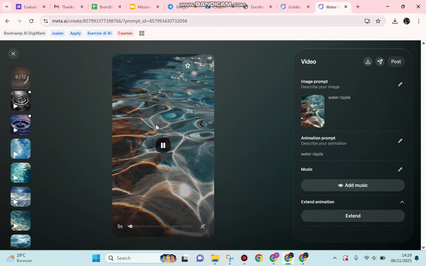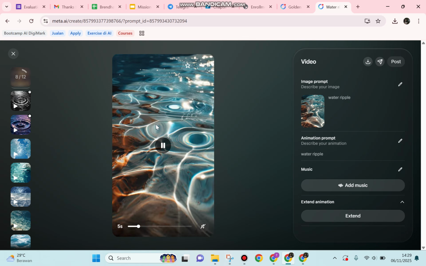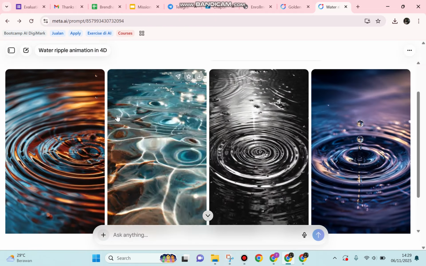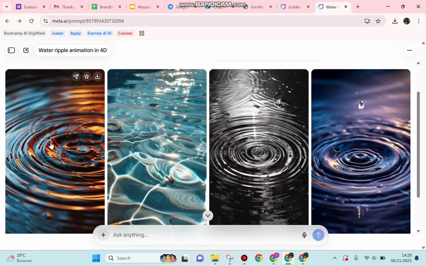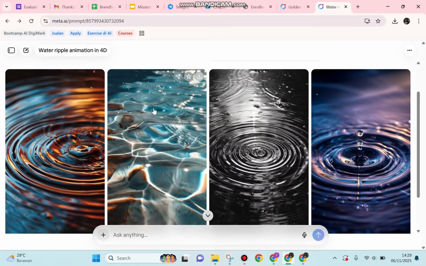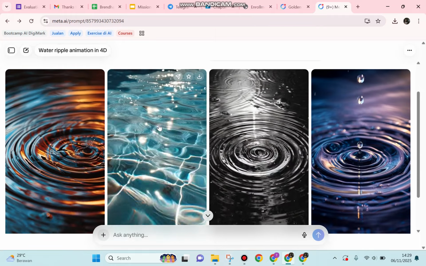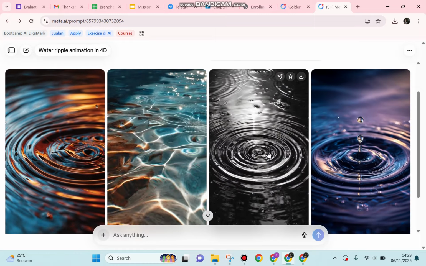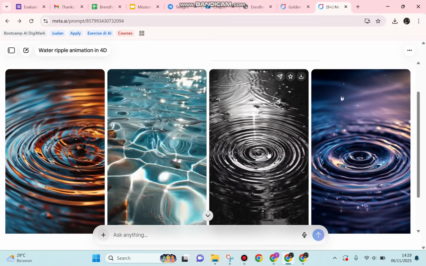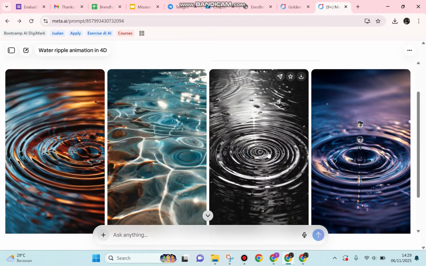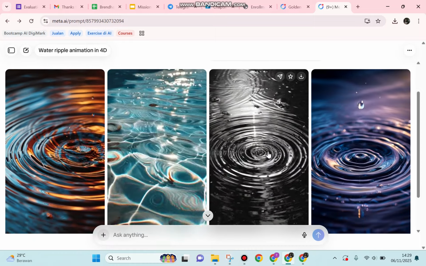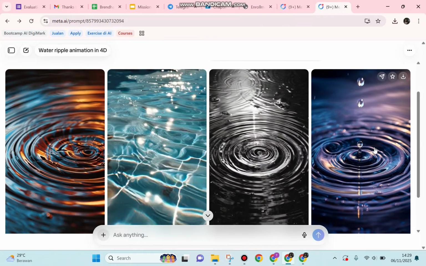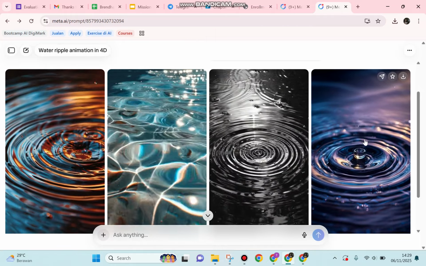And since my prompt was slightly very general, the water ripple comes in several angles, and also several locations or several looks. For example this one, and this kind of in the pool, oh no, it's kind of in the side of the ocean, but it's quite calm. And also this is the water ripple when, I guess, the gloomy season, or during the drizzling, or during the rain. And also this is the slow motion of the water ripple. Which one do you prefer?